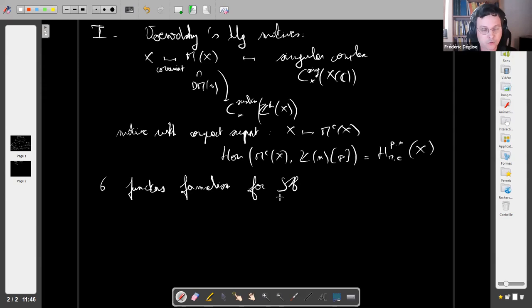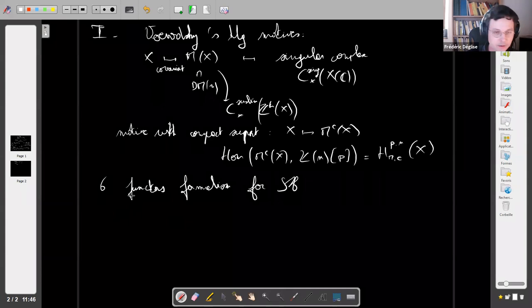So you can work with motives, you can work with MGL-modules or other modules. You can also work with l-adic étale sheaves, classical l-adic étale sheaves. For Hodge structures, it's almost done, not completely, but there is a good formalism written by Brad Drew. Okay, anyway, let's work with SH.